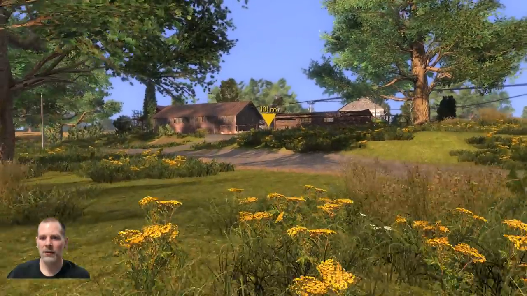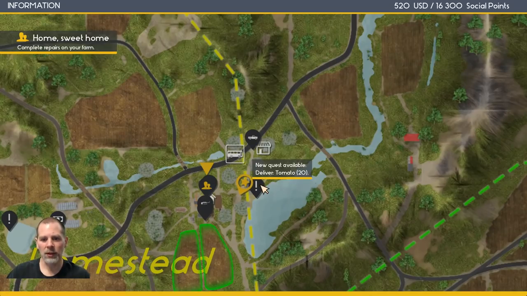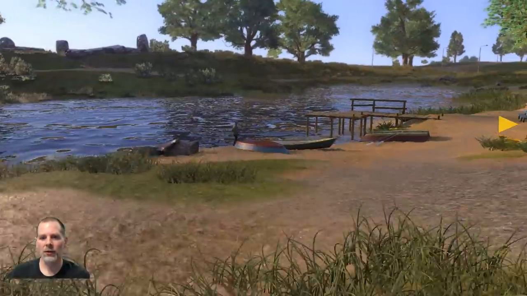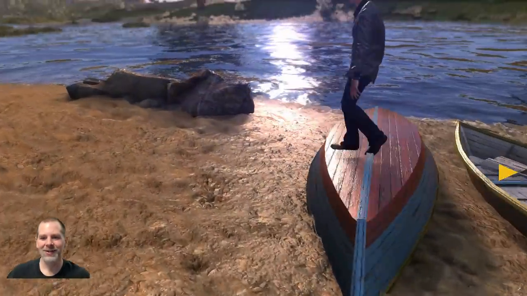Is that this guy here? Or is that my farm? Because that looks like my farm, doesn't it? Let's see, where are we going here? Yeah, there's somebody to our left that wants tomatoes. Oh, there he is. Okay, I was looking for a building. Let's talk to this guy. He's walking around the boats.